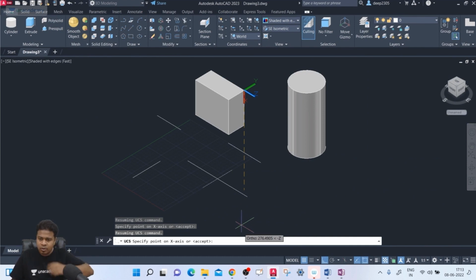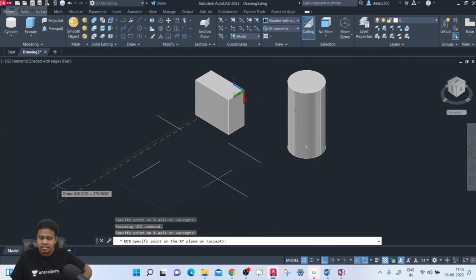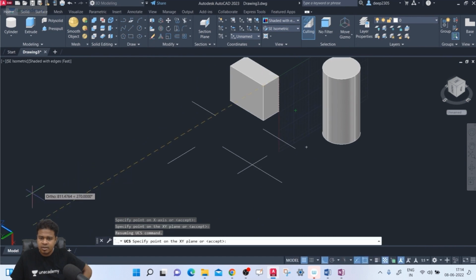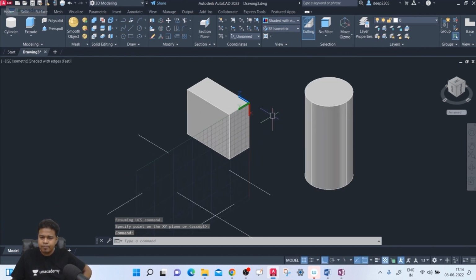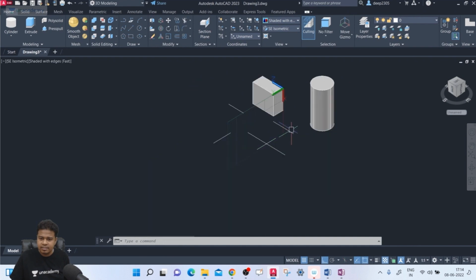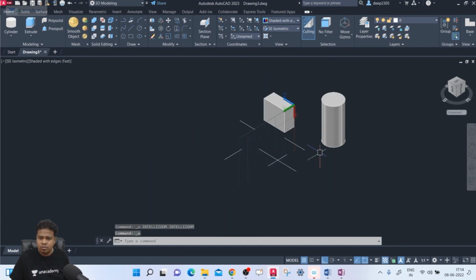Okay, downward direction is my x-axis. So left click. Okay, x-axis is fixed. Now y-axis. Suppose I want this direction to be my y-axis. So move your mouse here and left click. You will see that your UCS has changed like this. And the UCS is on this particular box. So Control Z, you will move on to the previous UCS.